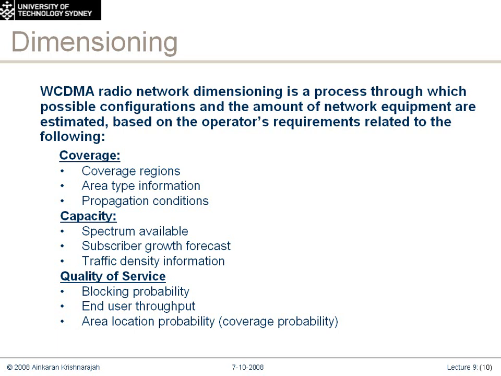So if we look at coverage, for example, we've got the regions we want to cover, and then we have, as per that, the propagation characteristics. Is it hilly, lakes, and so on? For radio frequency planning, buildings obviously pose a very big problem because radio signals bounce off walls. They also pose another problem in terms of in-building coverage, where radio signals find it very difficult to get through solid matter, for example. So you don't want to build too much or have too much site density in the CBD areas, because that increases your costs again because of the number of sites. But sometimes you may have to in order to cover the in-building from outside.